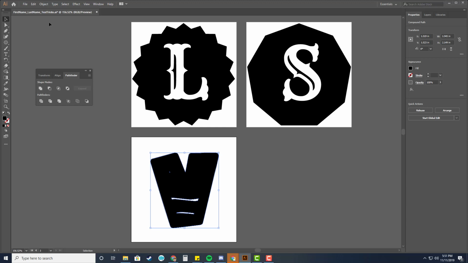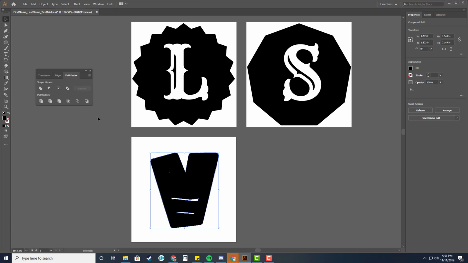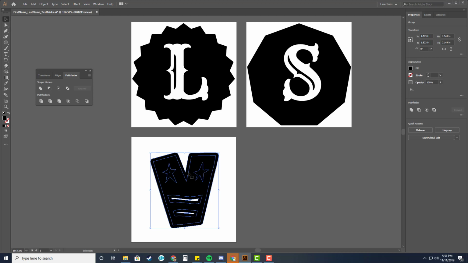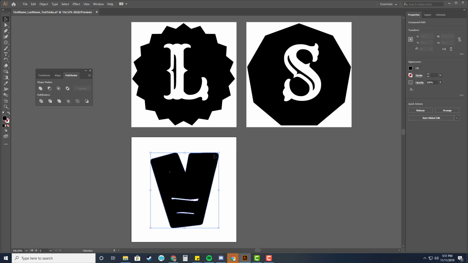Then you're going to come up here to Object again across the top on the tabs and choose Expand. What that does is it makes this other path separate so that we can edit it and change it. So I'm going to click on my shape again, right click it, and say Ungroup. What that's going to do is allow me to pick my shapes as separate pieces. You see that when I click on this one, it just shows that outline, and when I click the center one, it shows my actual font that we started off with.